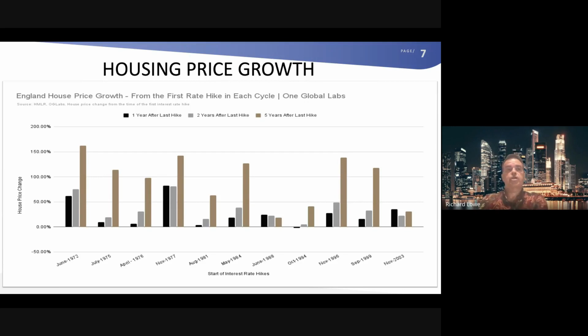Many people just make the assumption that when interest rates go up, property prices will come down. And yet what we can see in 10 or 11 snapshots here is quite the opposite. In actual fact, prices of property have still increased even after a rate hike. And I think it still comes down to that fundamental of the supply demand. Even though the increase in interest rates can be painful short term, people still need a place to live, and there is a huge undersupply in the UK property market, and we have seen increases.